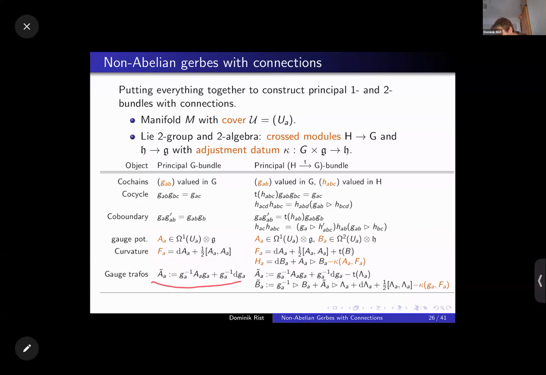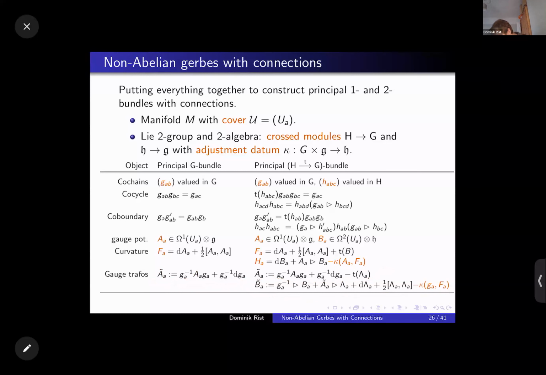And also I have the gauge transformations, the equivalences between these connection forms. So in the case of principal G-bundles, this is the formula. This is just the gauge transformation on a single patch between A and A tilde. So any two such configurations are considered physically equivalent. And in the case of principal 2-bundles, again, you have some formulas, but now, as you can see, you have a similar formula here, but that has to hold up to a 1-form.